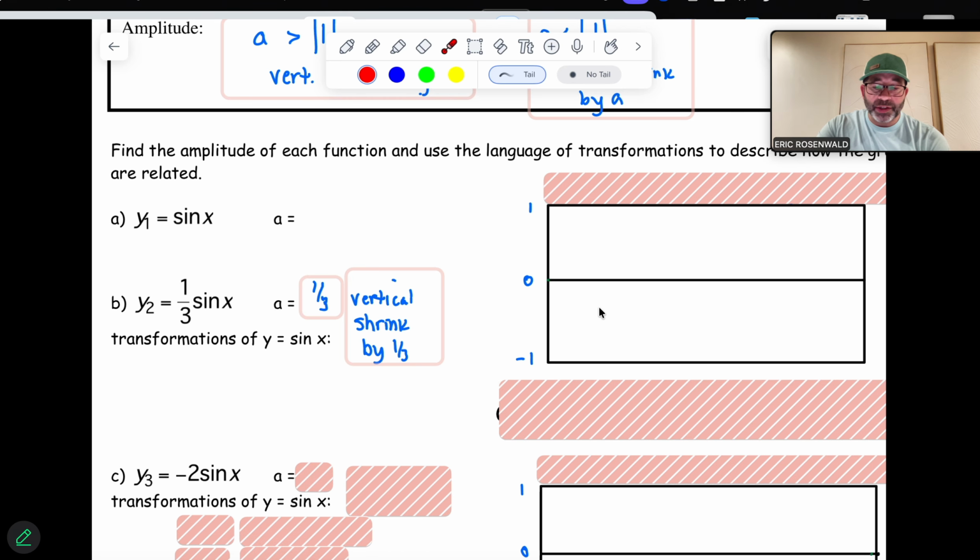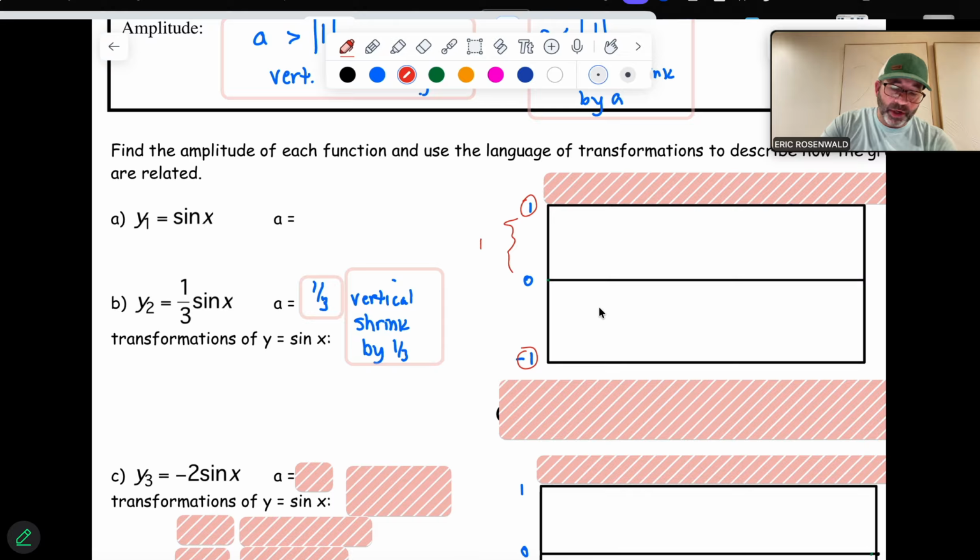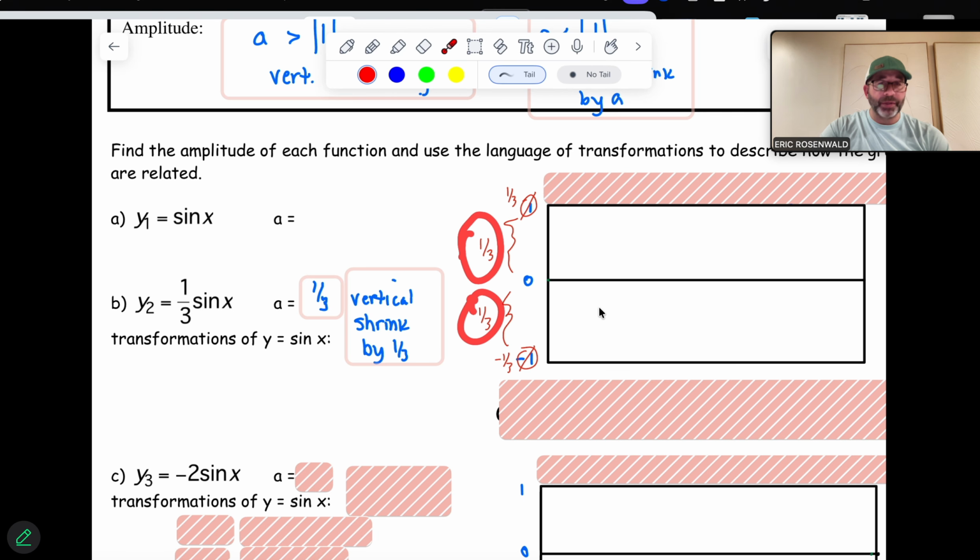So what that tells us now is that each one of these values right here has to be 1/3 of what it used to be. Good thing is that for us, 1/3 of 0 doesn't change it. It's not going to move my graph at all, so it still is just 0. But what's going to happen is my top of this is going to be 1/3 away from where it used to be, and down here as well. So this new value up here is 1/3, and the new value down here is negative 1/3. And these values are called your amplitude.